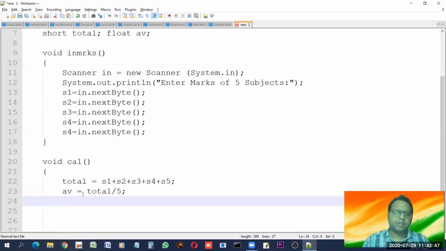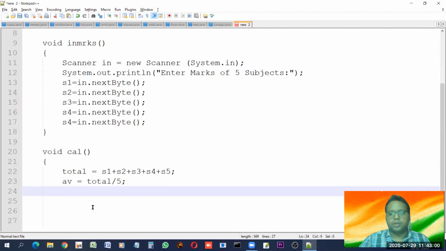So let us output the result here. We could do the same, but let us do something different and try to learn other aspects of functions along with if conditions and other things. It's going to be a nice program, and I'll try to involve most of the things in it so that you could learn lots of things in the same program.